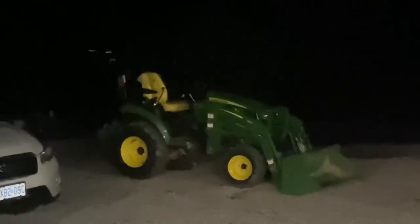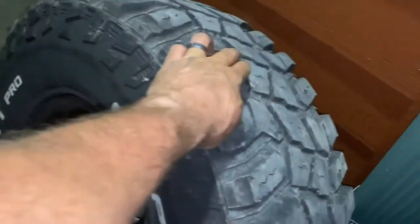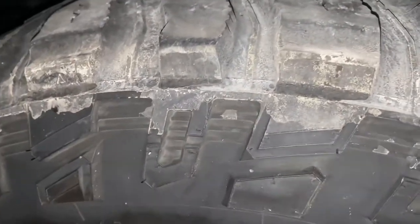Look at that thing just sitting there in all its glory. I had meant to go into town tonight — I need to get some limestone in the morning, which is why I wanted to get this done. I still need to get cash for that; it's anywhere from $150 to $160 per load, about four to five thousand pounds depending on rock size. I was not planning on this taking as long as it did, so the limestone run won't be happening tonight. It's ten after ten and that's past my bedtime.